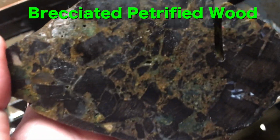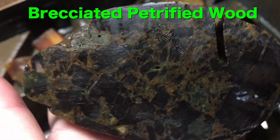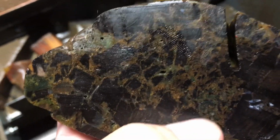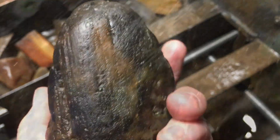This is a piece of petrified wood that was crushed into little pieces, little angular pieces after it was petrified, and then re-solidified with all this other material. Looks like there's some maybe epidote or serpentine in there, some chert. Just so cool. I just can't even believe it.